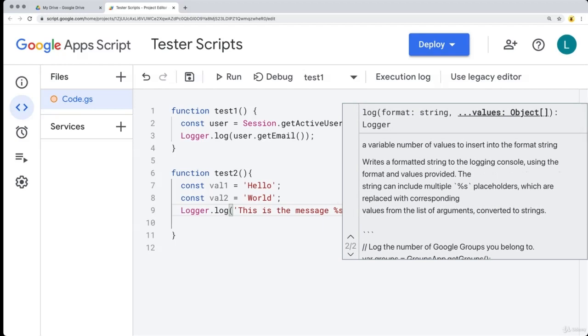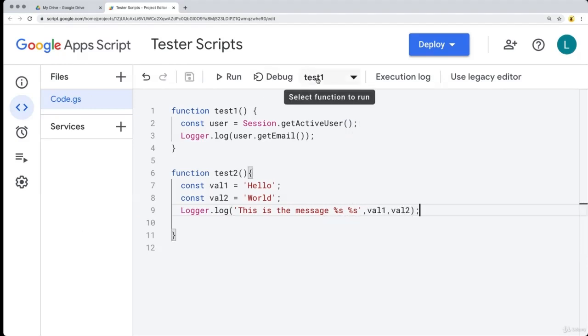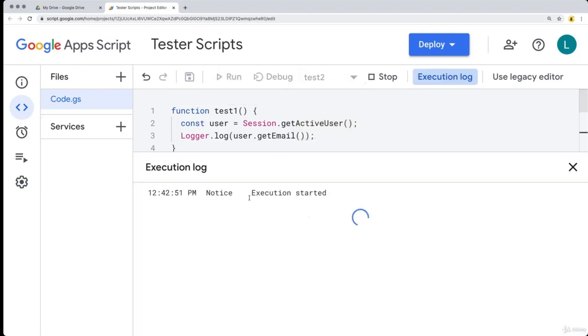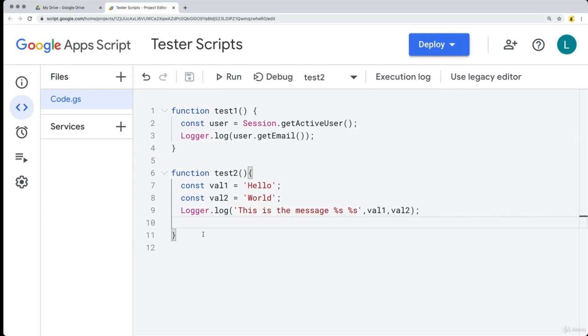Now let's select the values that are going to be corresponding. Let's run test2. This is strictly outputting into the log. We brought the variables in this way using the placeholders with the %s. So that's another way that you can interact with the log, or you could just set the straight data.